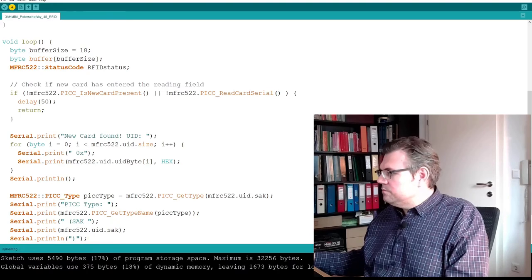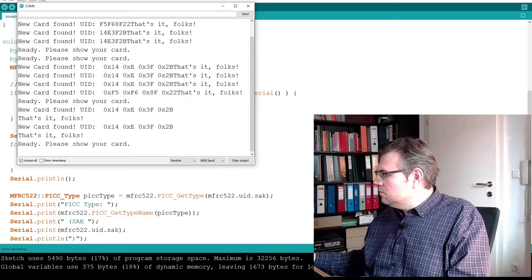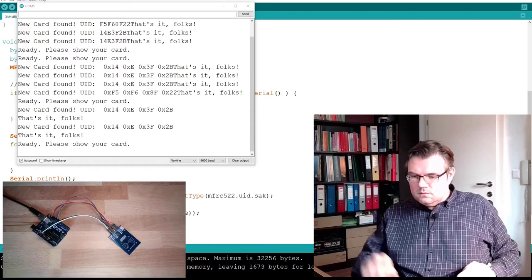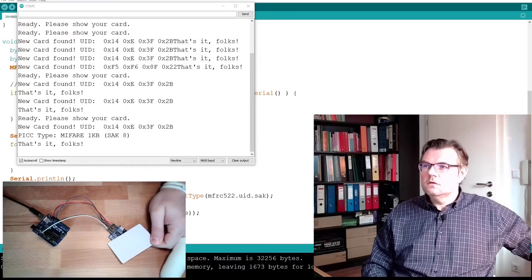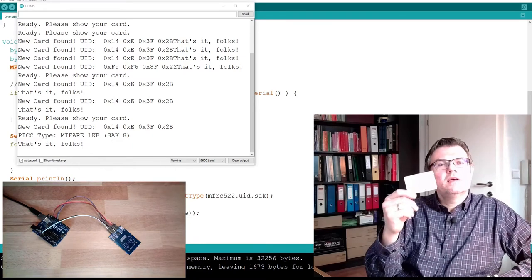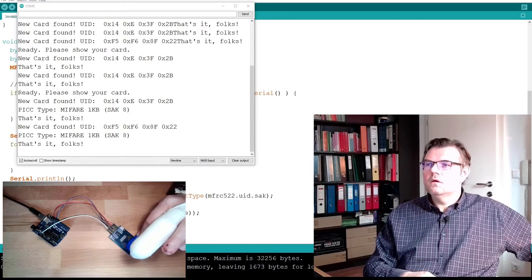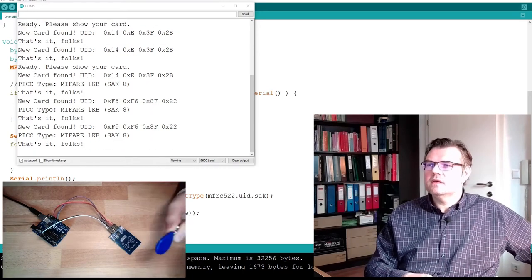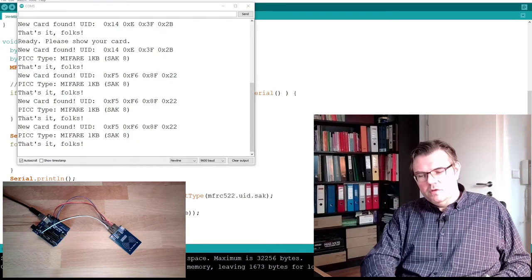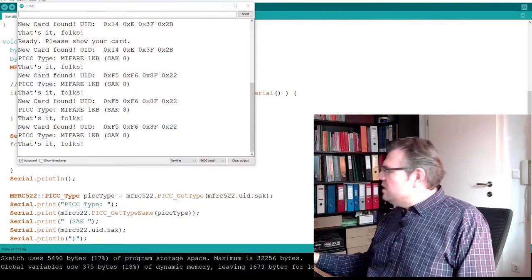Let's try it. Let's see. Bring it close. Okay, MIFARE 1 kilobyte. SEC ID was 8. This one, also MIFARE 1 kilobyte. SEC ID was 8. Now we know the UID, we know the type. Okay, let's proceed.